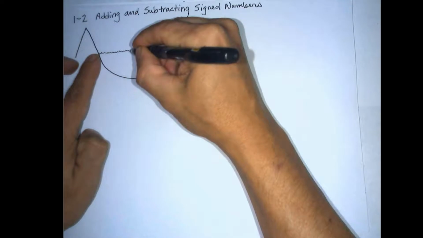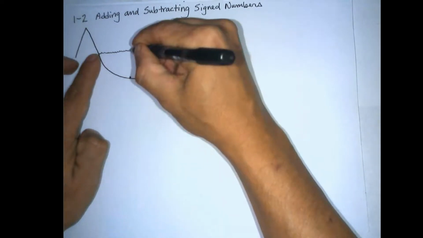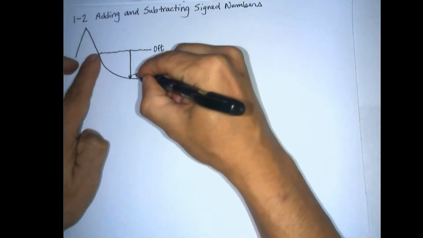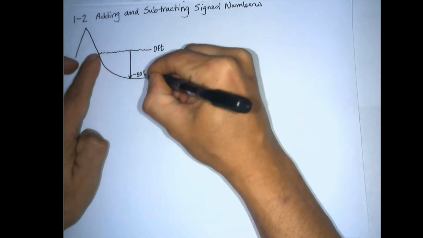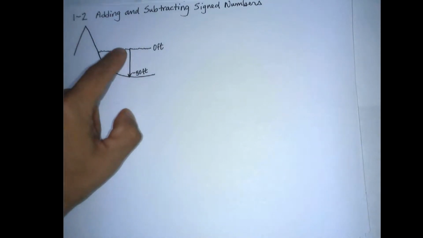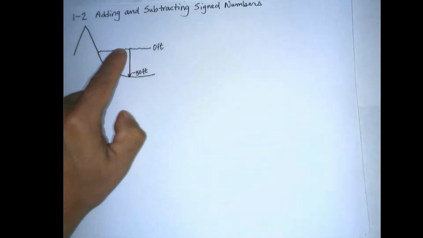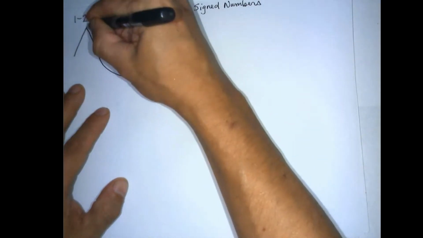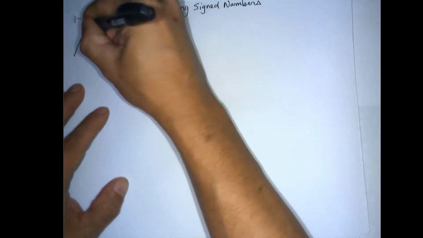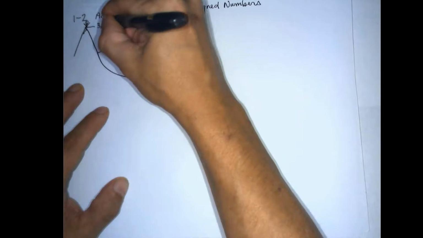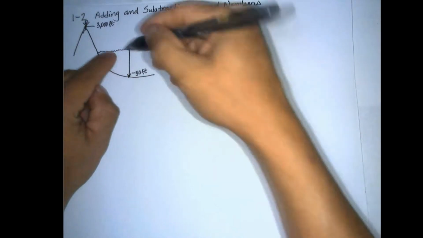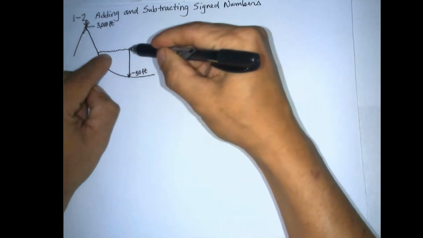If you are underwater or at a place below sea level, your elevation is negative. So let's just say this is negative 50 feet. The elevation would be negative because it's below the 0 scale. Whereas if you're at the top of this mountain, your elevation could be 3,000 feet, and it would be positive because it's above sea level. So if you're above, it's positive. If you're below, it's negative.